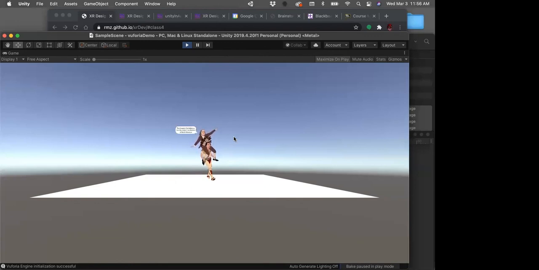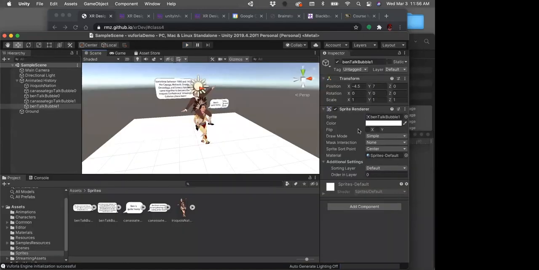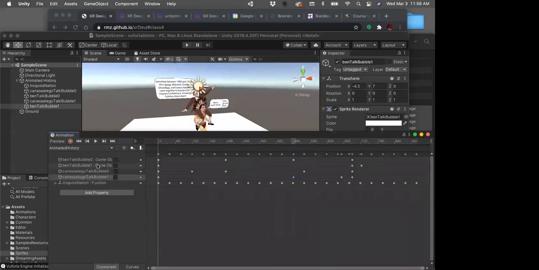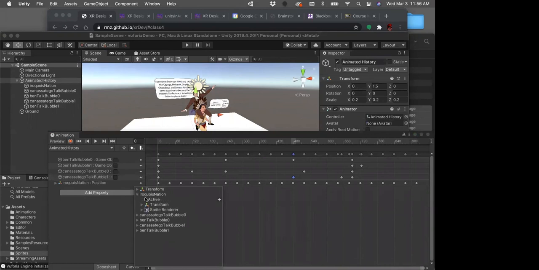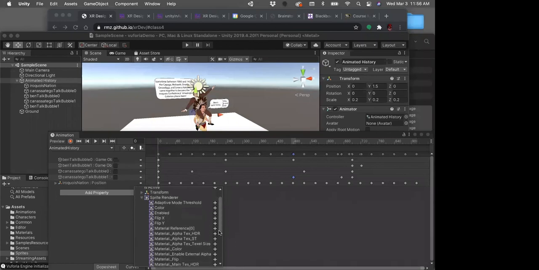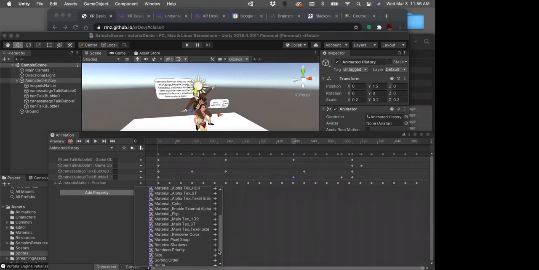Yeah, I'm just wondering if there is a way, like say that there were an opacity setting that would let you say fade in and fade out using keyframes. Yeah, you know, as far as I know, I think I need to script that. I have to add a script because let's see what happens if I add a new property. So there is sprite renderer.